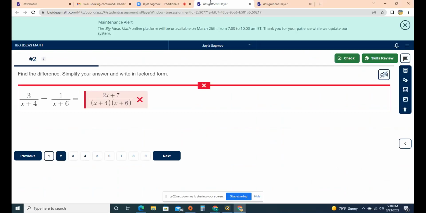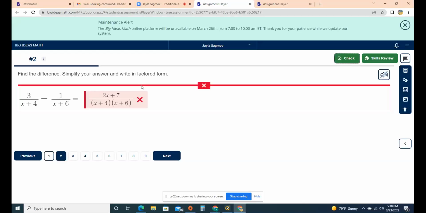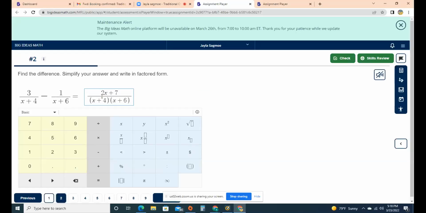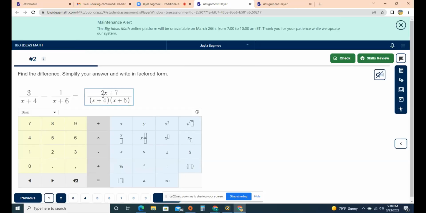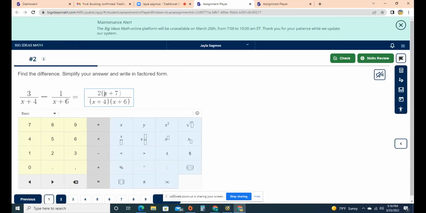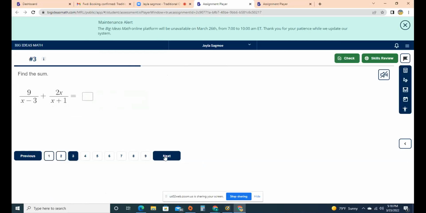And right, in fact, okay, so what I see in the numerator is not what I wrote. It's kind of right. It says factored form, and the numerator becomes 2 parentheses x plus 7. It should be 2 on the outside of the parentheses, x plus 7 on the inside. Yes, there it is. That'll do it. Okay, I missed the part where it said factored form, and that does it.